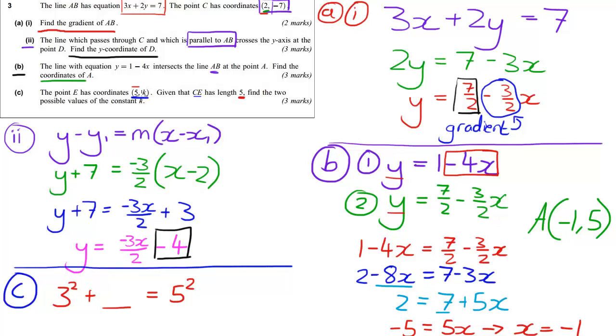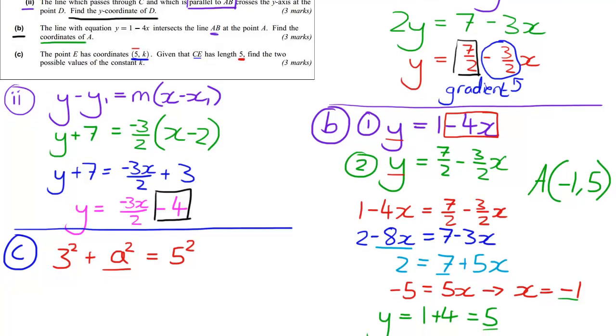So this is just Pythagoras down here. And our difference there is going to be, what is that difference going to be? That's going to be k. There's going to be some relation between k and minus 7, I think. Let's call this a for now. Let's call that a squared. So we need to work out what this distance is going to be. So we've got 3 squared plus something squared equals 5 squared. So hopefully you recognize that, but if you don't recognize that, then you can work it out. But I'm going to tell you now, a is equal to 4, because we have 9 plus 16 is going to be 25. So our a is equal to 4.